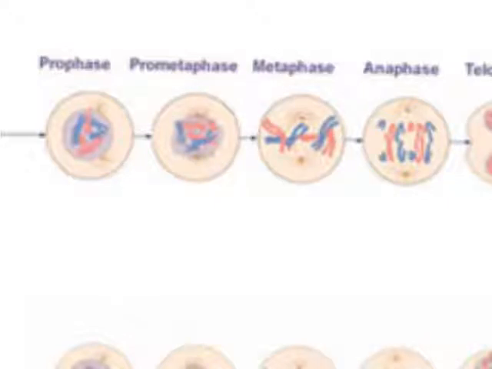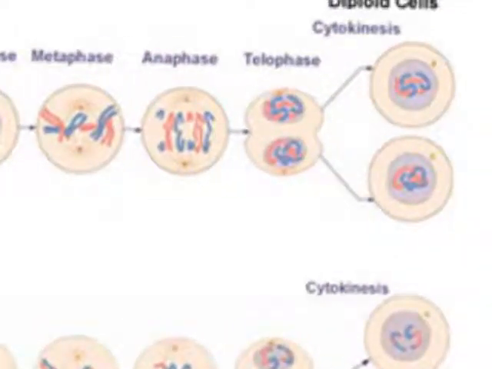Right? And then telophase, you can think about this as the phase right before splitting. So we will see 2 separate nuclei at this point. They start to form separate nuclear envelopes, and then the cell splits. A process called cytokinesis.